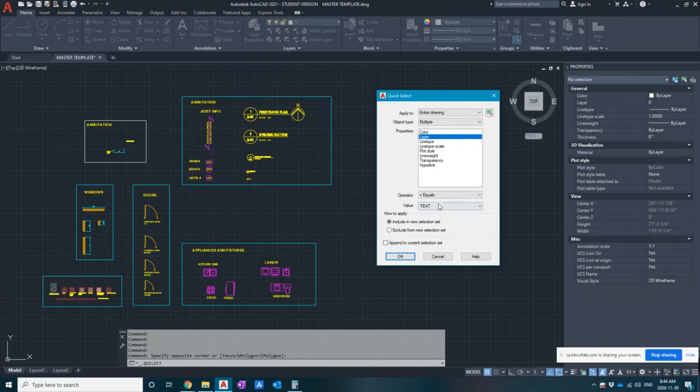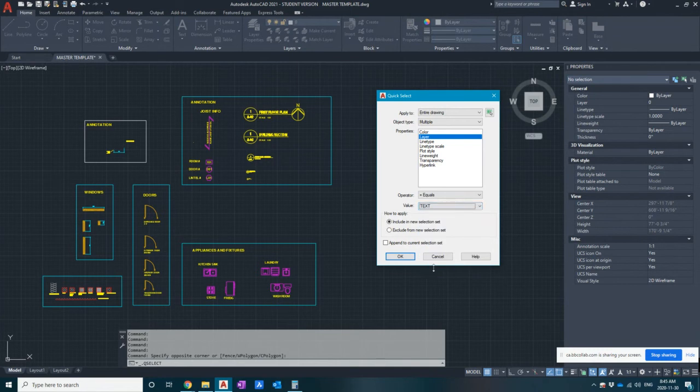Weird how AutoCAD is like listening. That's creepy. I didn't select that beforehand, and it's already selected here. Anyway, so you're going to select text here. Oh, I know why. It's because the layer I previously selected was dimensions, and it was below. Phew, I was like, that's so creepy.